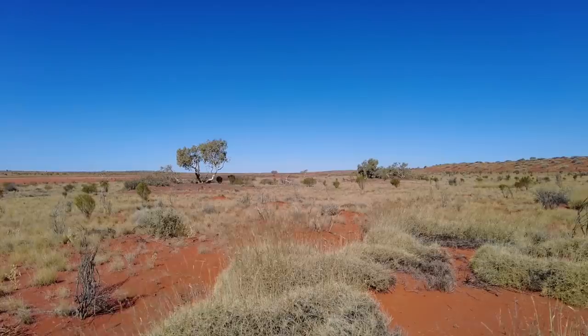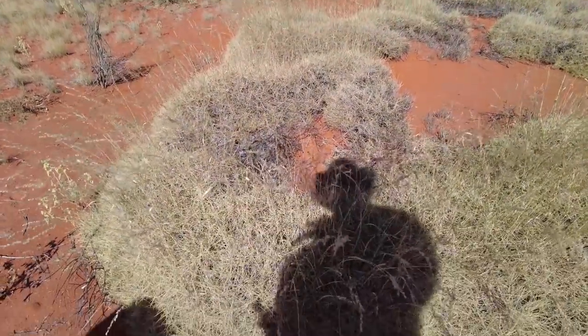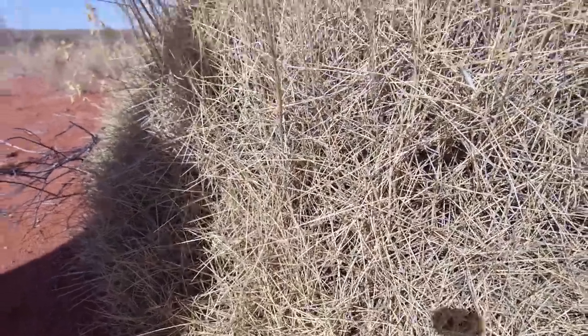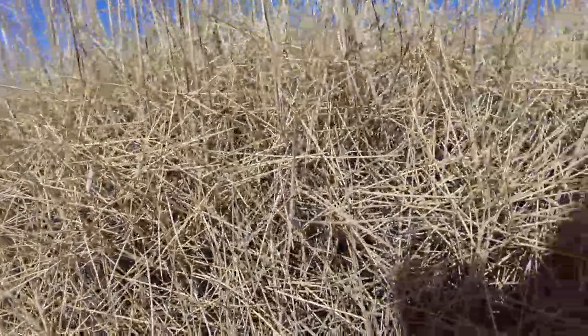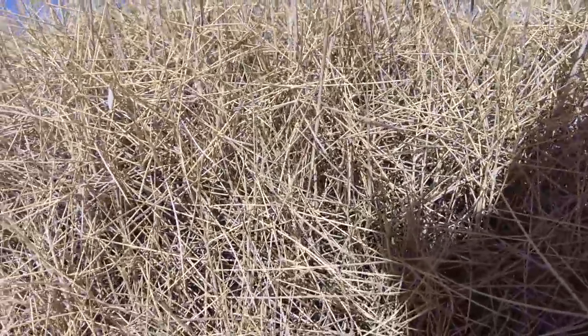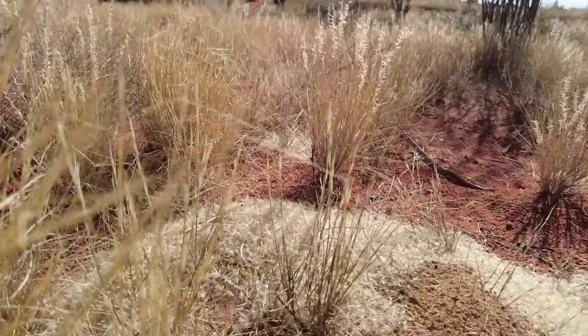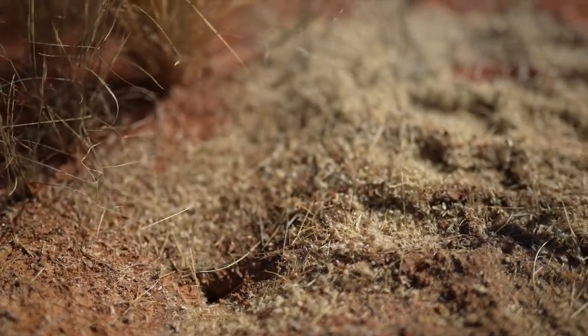There are spinifex circles here — if you put your foot or hand on them it really hurts and stings for a little bit afterwards. They're nearly impenetrable and go in all directions. Given we had a fair amount of time to explore, we really looked at the little things. People often say there's not much happening in the desert, but I would disagree — if you take your time and look around, there are a lot of things to discover.